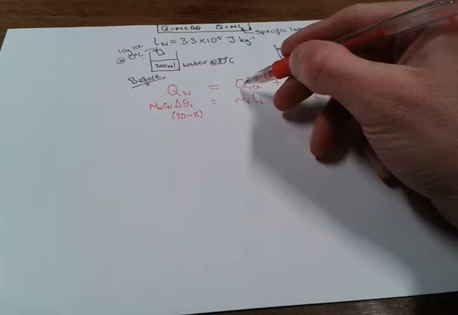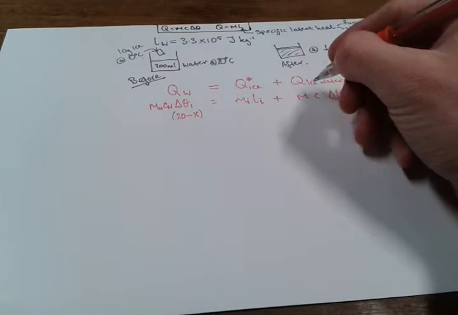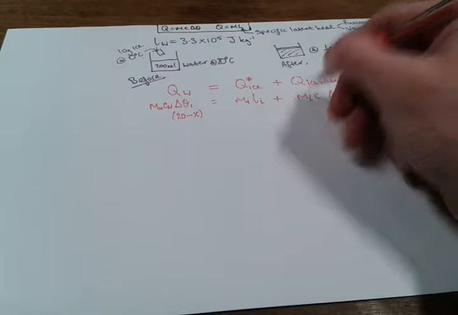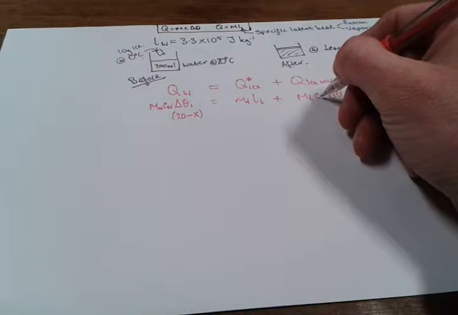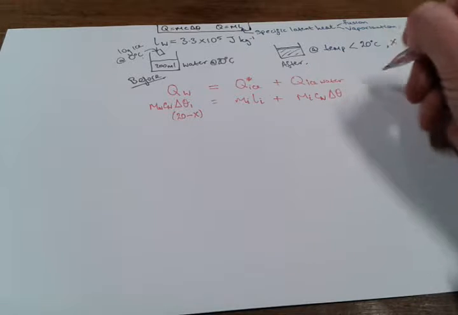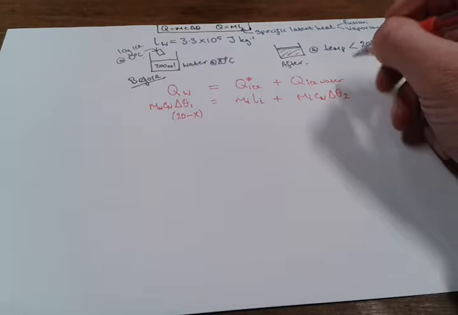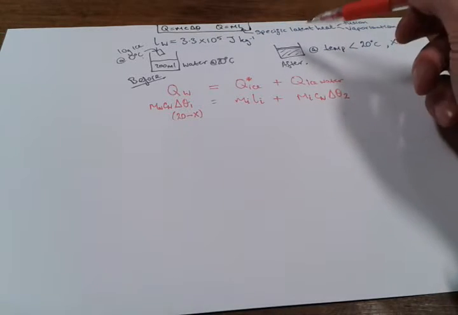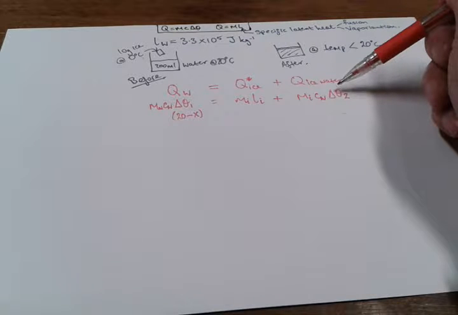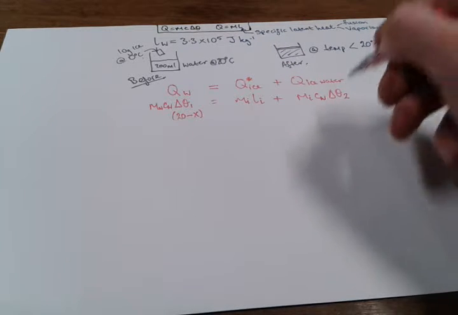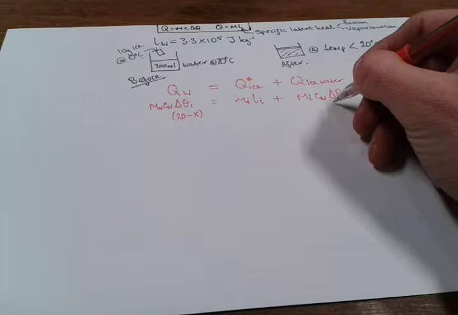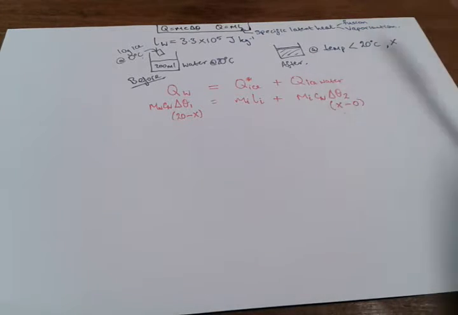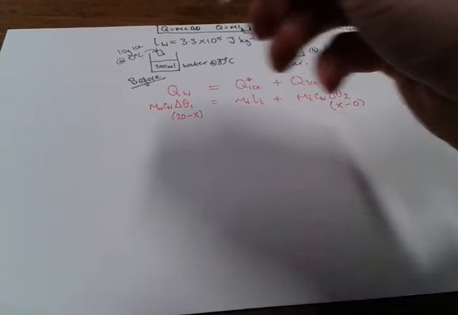M here: when the ice cube melts, you have 10 grams of ice, and when that melts, we'll end up with 10 grams of water. That water has the same mass as the ice cube, so I'm just going to put Mi for that. It's liquid water, so it's going to have the specific heat capacity of water. And the change in temperature is going to be delta theta 2, because we're going to have a final temperature overall here. This water is going to start at 0 degrees Celsius, and then increase in temperature to some value x. So my overall change in temperature here is going to be x minus 0, or just x on its own.